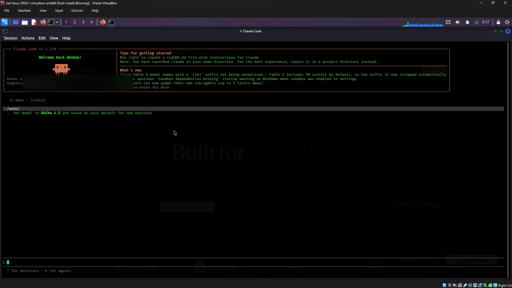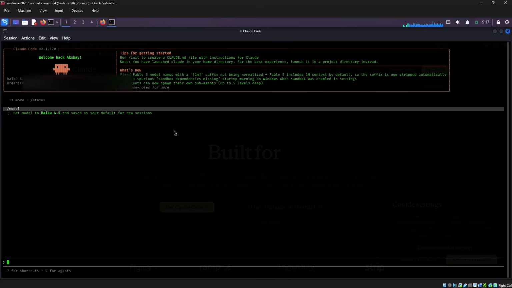The one thing that I would like to tell you about is that this is the Claude Pro subscription. If you don't have a Claude Pro subscription, you can't run this in the terminal itself. So that is something to keep in mind. If you would actually like to run this, then you have to subscribe to Claude Pro.